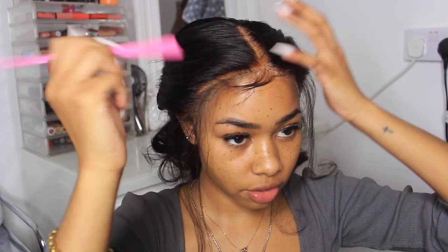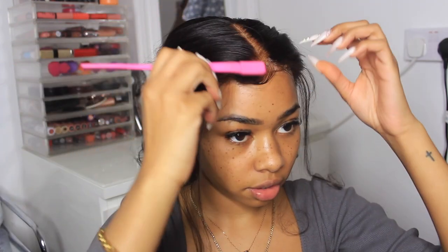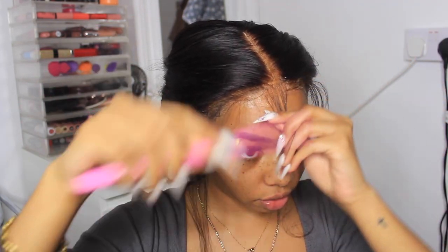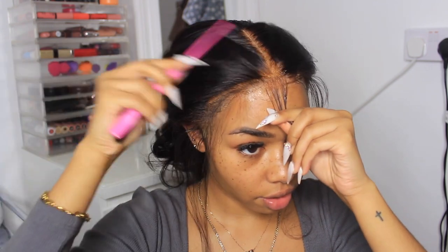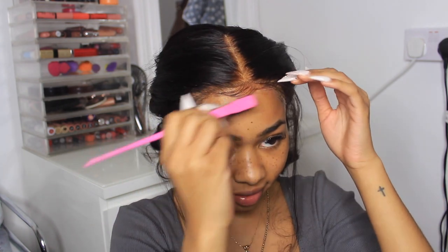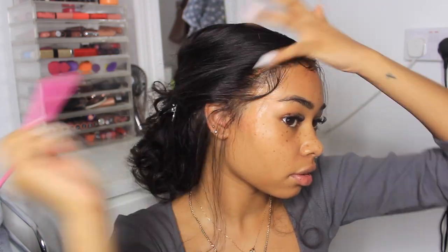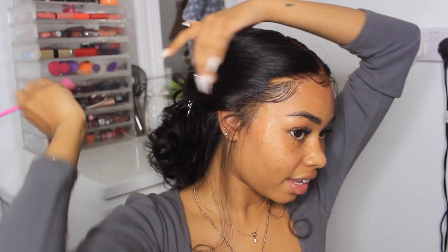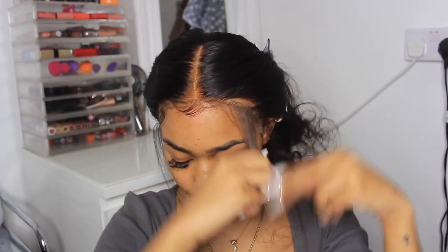Oh no, this is what I was afraid of. Do a swoop. Okay, that needs to be a bit shorter. I can see that. Oh god, this is going left very fast. I'm happy with that, I think. Oh my lord. Guys, this is actually working out. This is working out for me. Right, let me do this one now.